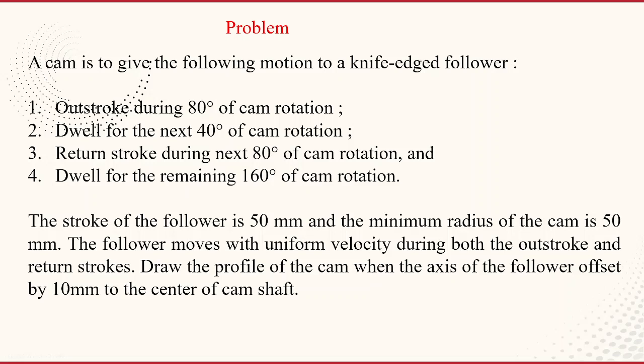the camshaft. Here in this problem, the follower is moving with uniform velocity in both the outstroke and the return stroke, but it is offset. Here it's not mentioned whether the offset is on the left side or right side. You can assume, and as per our assumption we are going to construct the profile. Now here I'm assuming that the offset is on the right side of the center of the cam.